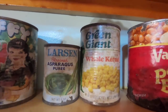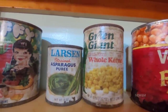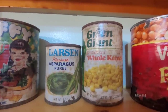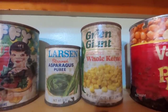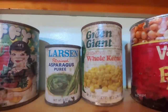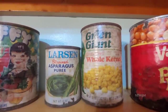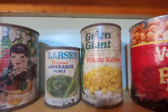I once opened a container of corn from the 1930s — that's probably my most popular video on the channel — and it still looked all right. However, it had a lot of lead in it. Back then they would seal the can with lead, which eventually leaches into the food over the decades. It had been sitting in that container for about 85 years when we opened it.